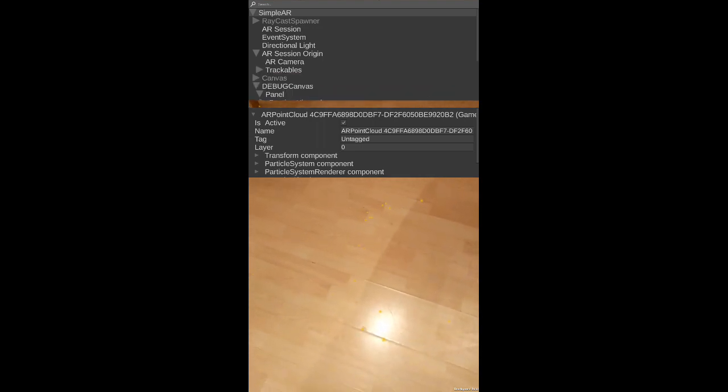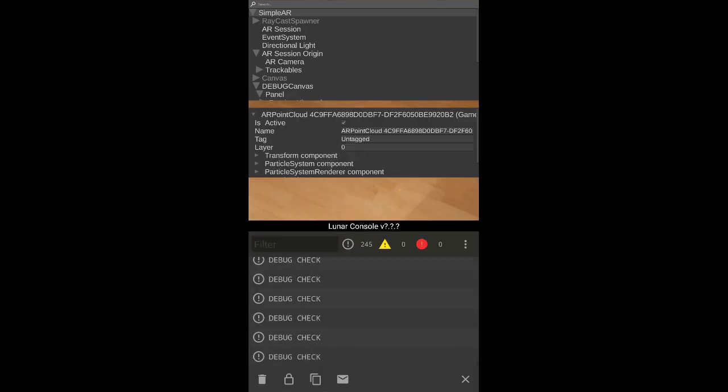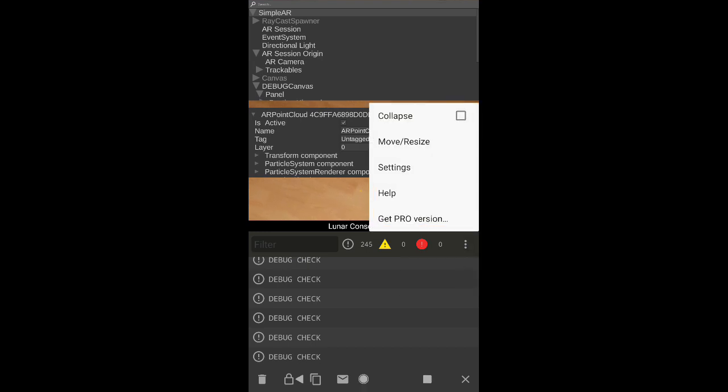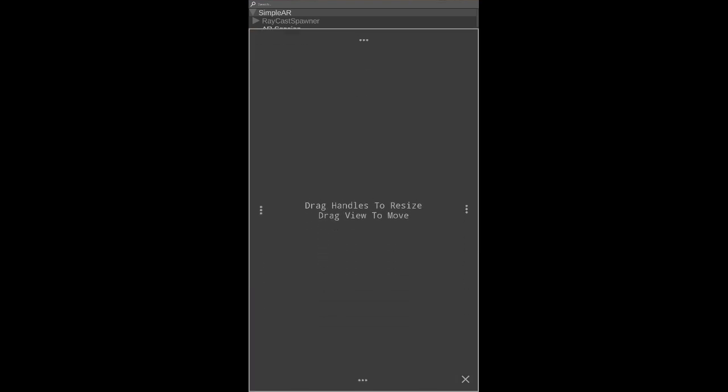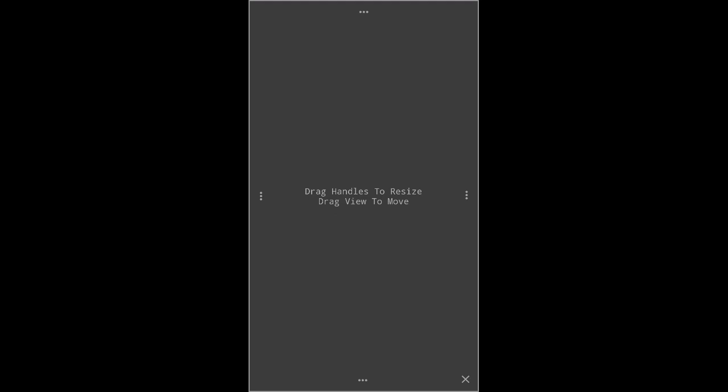Okay, so let's go on to the Lunar console. So to get the Lunar console, if you remember, I clicked that gesture button, which is swipe down with two fingers. So if I put two fingers on the screen and I swipe down, first of all, I'll place that cube because that's part of the code. Now you should see something like this. It might not be exactly this actually, because the first time you run it, it probably takes up the whole screen. So to change that, you want to click on those three buttons and you want to hit move and resize. So yours might be like that when you first start up.